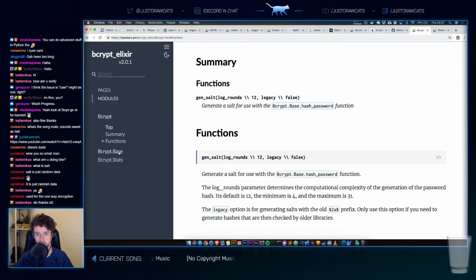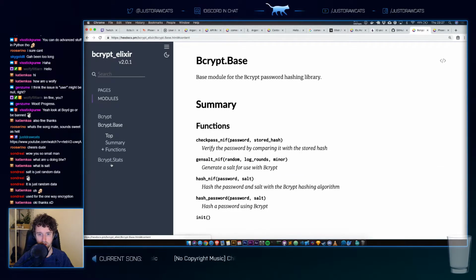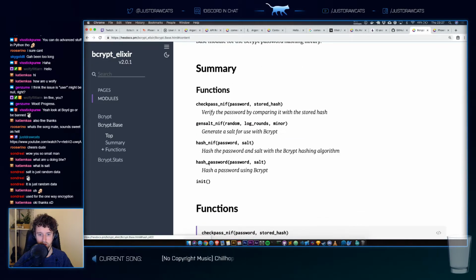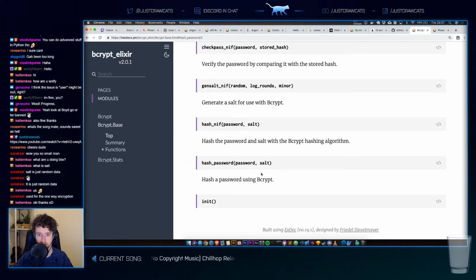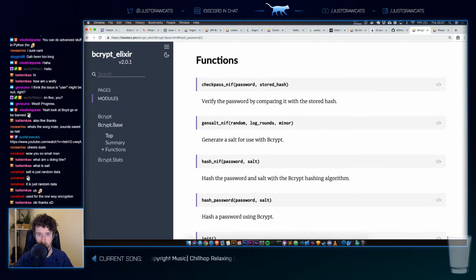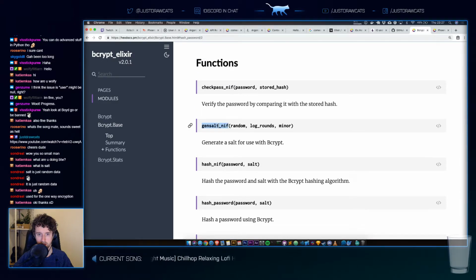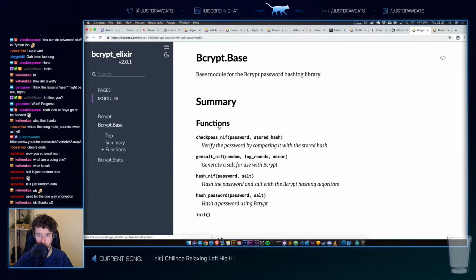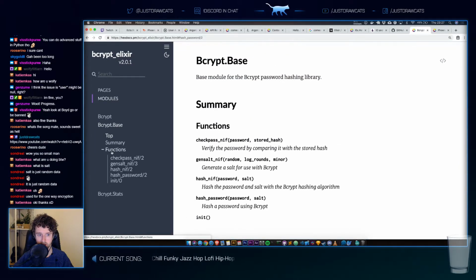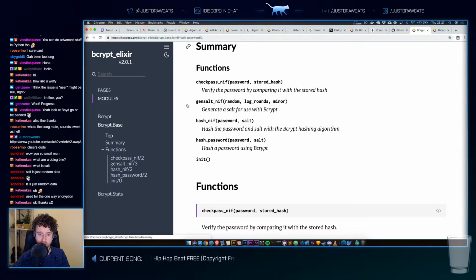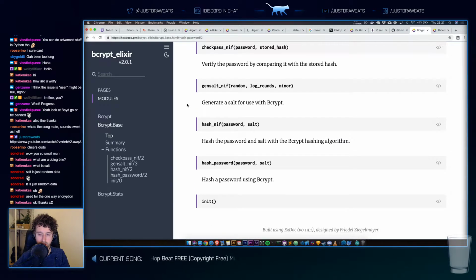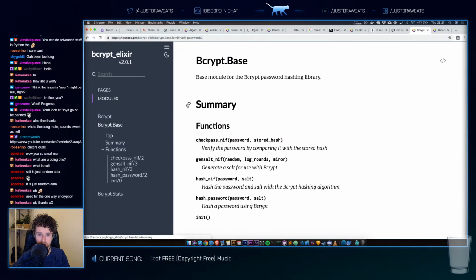In the bcrypt base hash password function, this one. But where is this stored? I'm really confused. Where is this data stored?